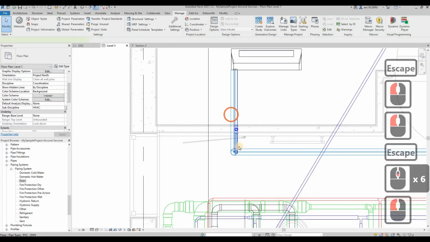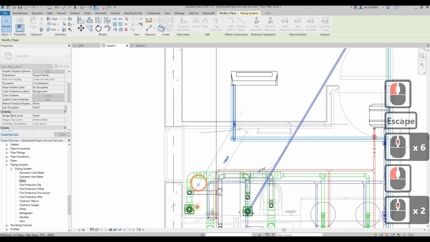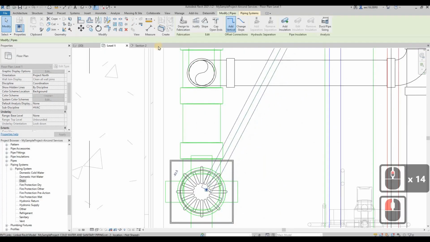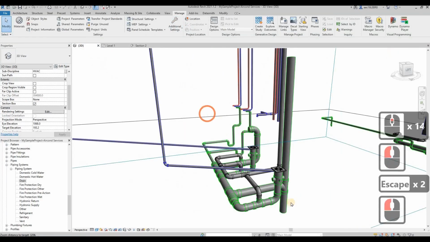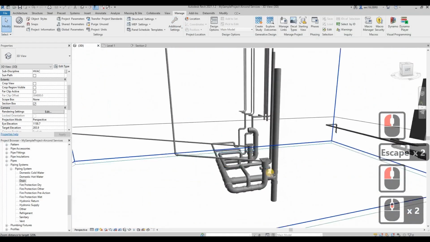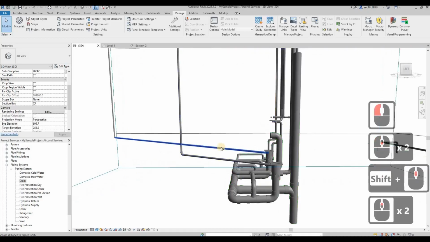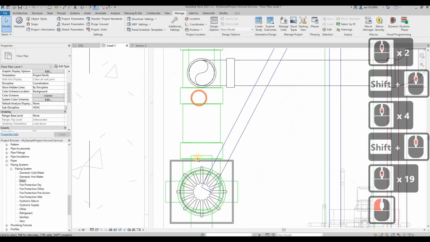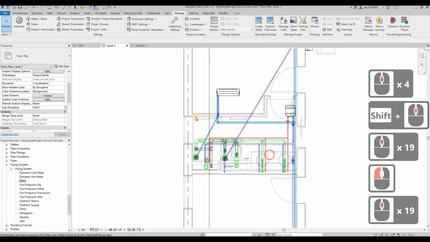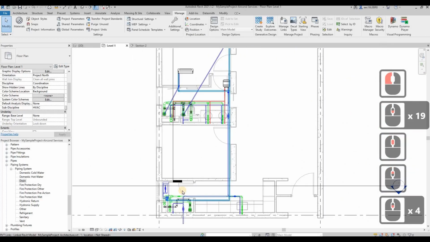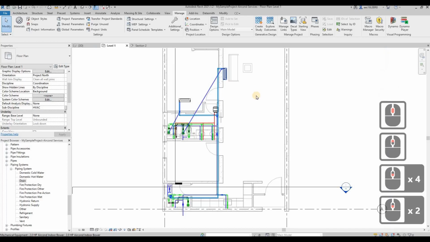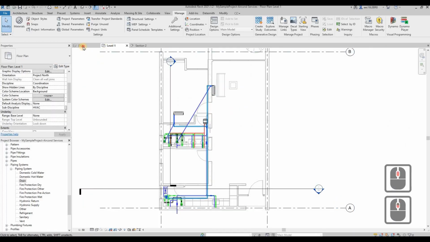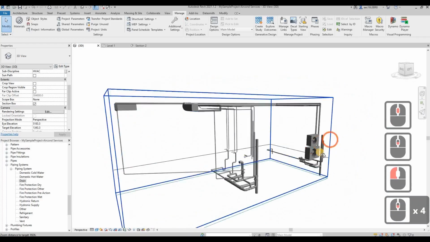Then you draw your slope here to the other floor trap. Okay. So the 3D view here. Okay, this is the connection points. Okay. Then of course go back to this view here. We have completed the modeling of the Aircond services over here. Okay. So this is the 3D view, how it looks like.